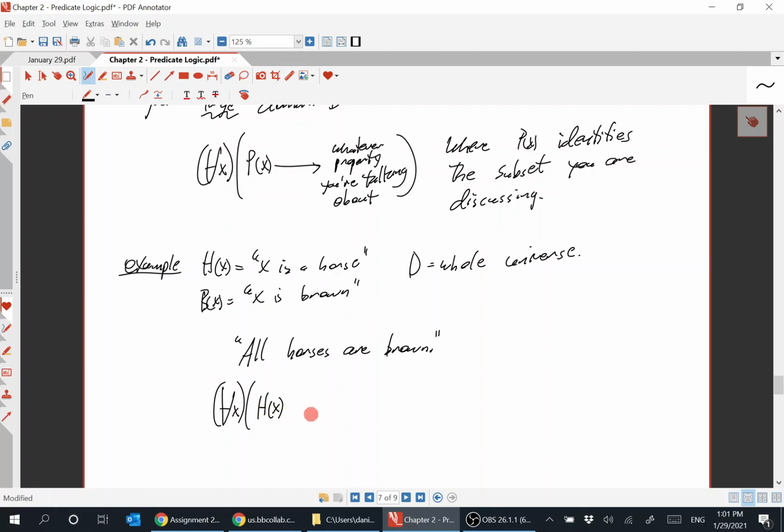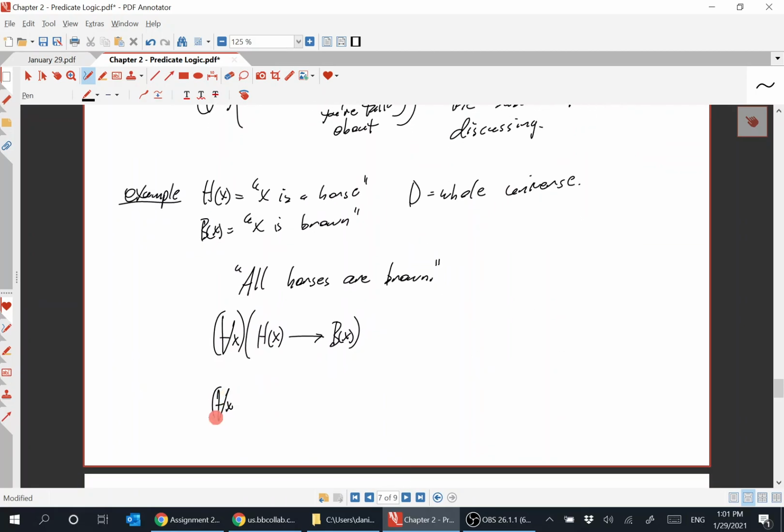So what I want to write is, for every x, x is a horse implies something. All horses eat grass. All horses have a favorite brand of horseshoe. All horses pack a lunch and go to school in the morning. Whatever it might be. Here, we're just saying all horses are brown. So if it's a horse, then it's brown. You don't write for all x, b of x. Not this. This means everything is brown.